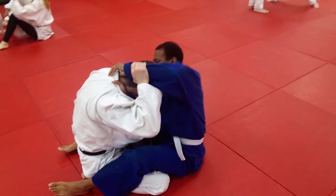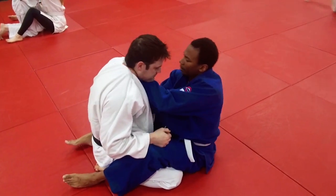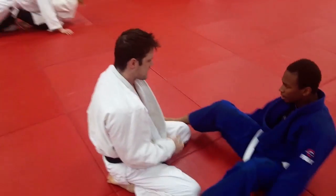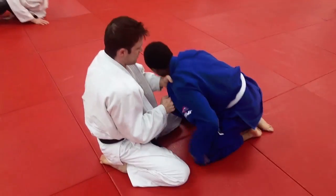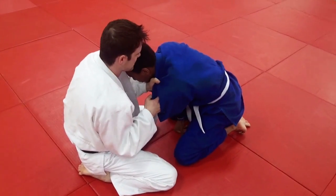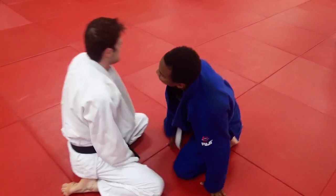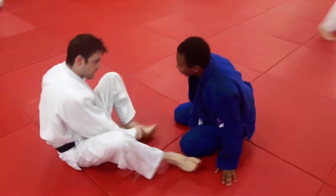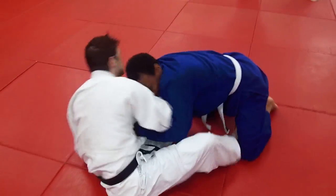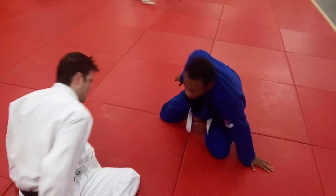But Kano liked lapel chokes a lot. They were his favorite form of Shime Waza, or strangling techniques. So he patterned the jacket lapel to be extra wide and extra strong, so he could grab the lapels, and also for gripping and throwing, so you could have a good handle to grip on. So the lapels were designed specifically for choking and grabbing for throws as well. So that's why Kano designed the judo gi, at least the lapels, the way he did.